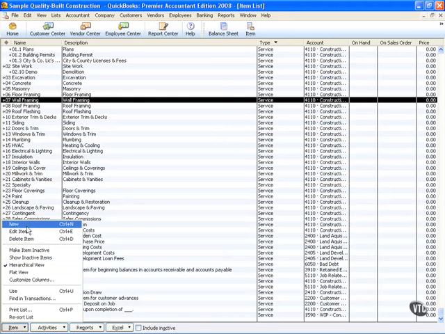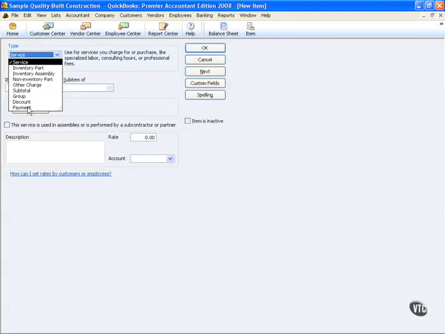Let's return to a new item screen. You'll notice on the bottom that we have discount and payment. Discount gives us the ability to assign a percentage that we may want to reduce our overall invoice charge by. Let's say, for instance, I have 5 or 6 items that I agree to give my client a 10% discount. I can put those items on my actual invoice. If I'd like to total them together separately, I can use a subtotal item.